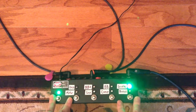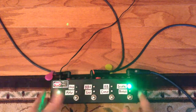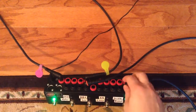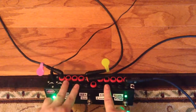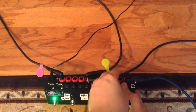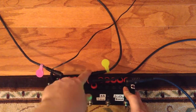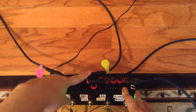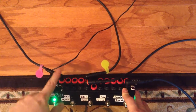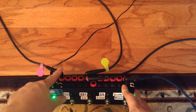Okay, so I've broken it down to its most basic setup. This is a lot like running your guitar directly into the AC-30, except there's a bypass looper in the mix. You run your guitar directly into the bypass looper here. Then you choose one of your loops to be your main amp. I have loop number 5. From that loop, you run out to the input of the amp, and then you return from the effects loop of the amp. So the effects loop send on the amp comes back into your loop, and then you run out of the bypass looper to the effects return of your effects loop.